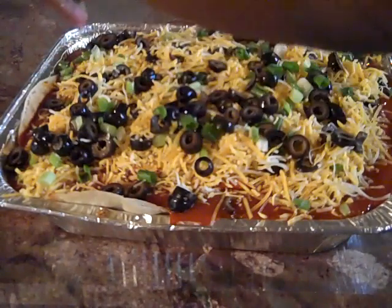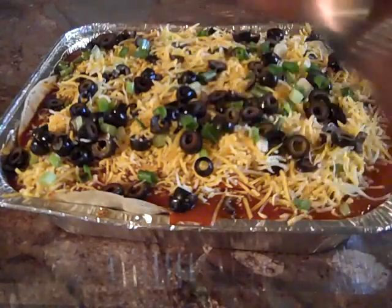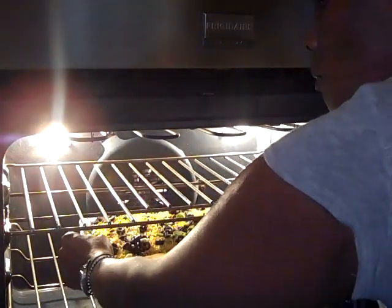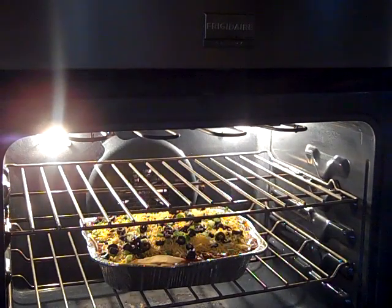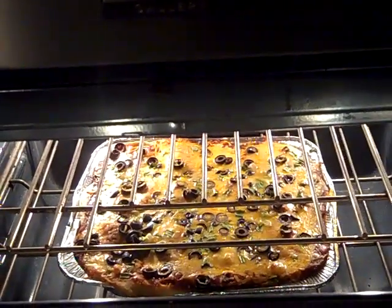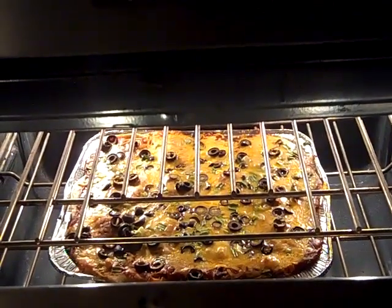Now I'm going to get my oven prepared and preheat it at 350. Oh wow, it's beautiful. It's done. Let's get it plated up.